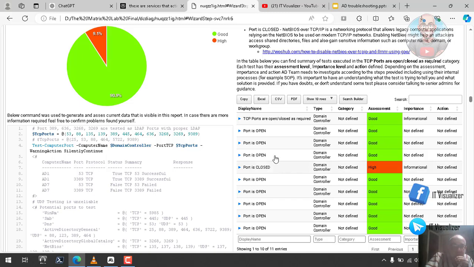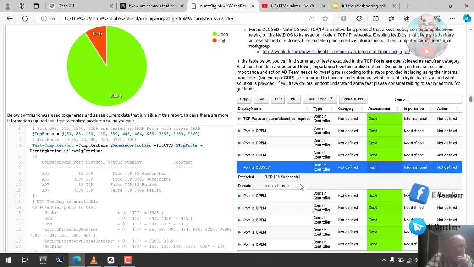First of all, this test is saying that you have NetBIOS, the TCP 139 port. This is related to NetBIOS. Here it is saying that you should disable this port. I think I have discussed before what NetBIOS is.